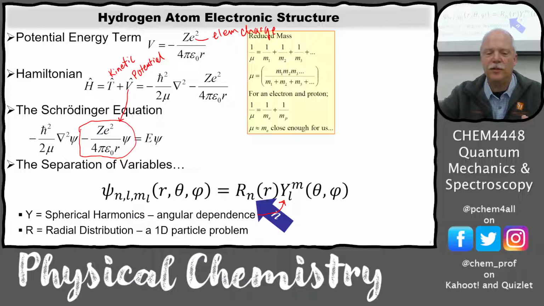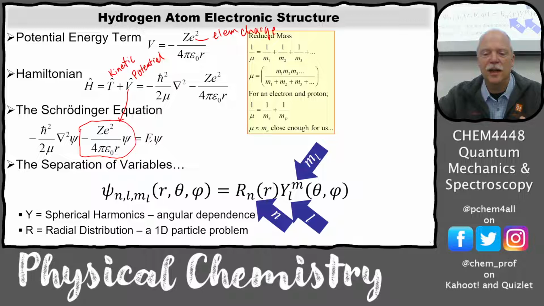And so we end up with these quantum numbers. I think on your version you don't have the little quantum number listed by n or by R. So go ahead and put n on your little R there. And then we have l and m sub l up here. So those are our three quantum numbers that we have for our orbitals.